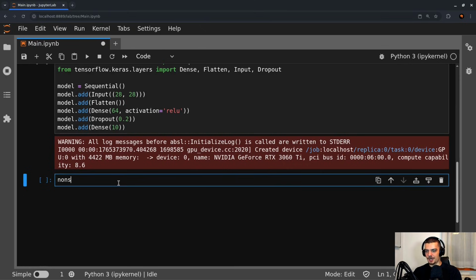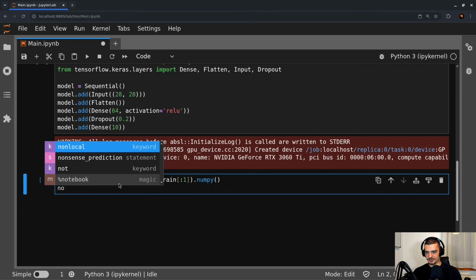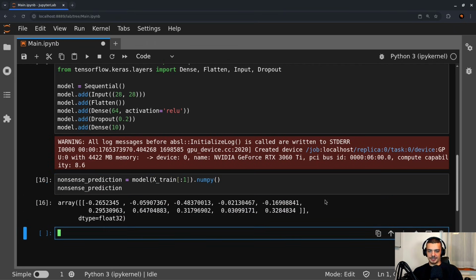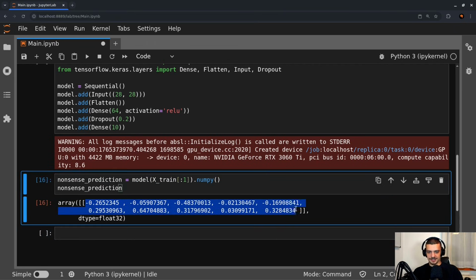So we can say here nonsense prediction is equal to model being applied to some input data. So just call the model on xtrain and call it on the first sample. I'm using slicing here to have an additional dimension, and then get the result as numpy. And then, of course, show this result. That is the prediction that we get. Now, this prediction here is nonsensical, and you can see that this is the case because we can also calculate the loss, and we can also see that these values are pretty random.